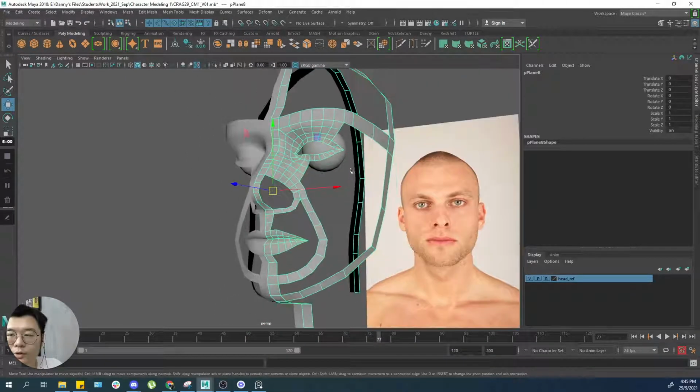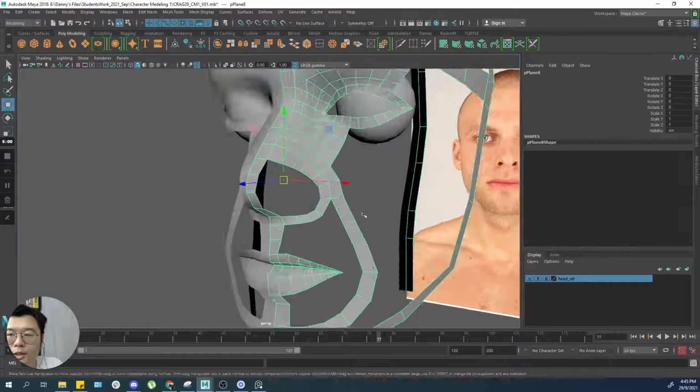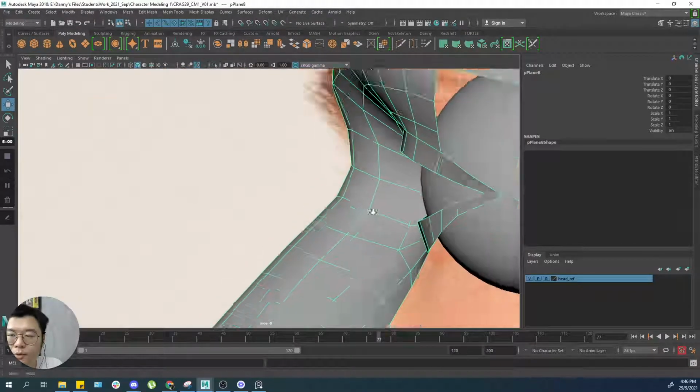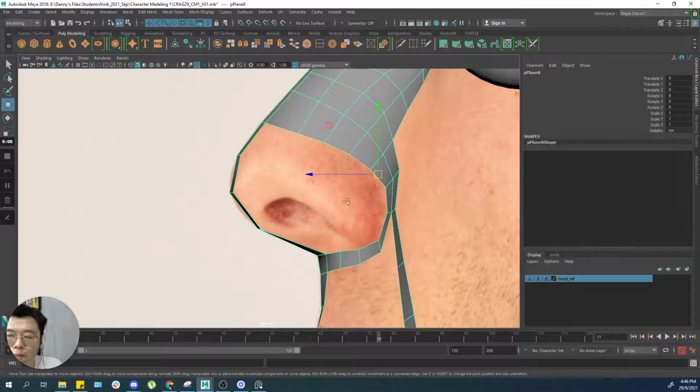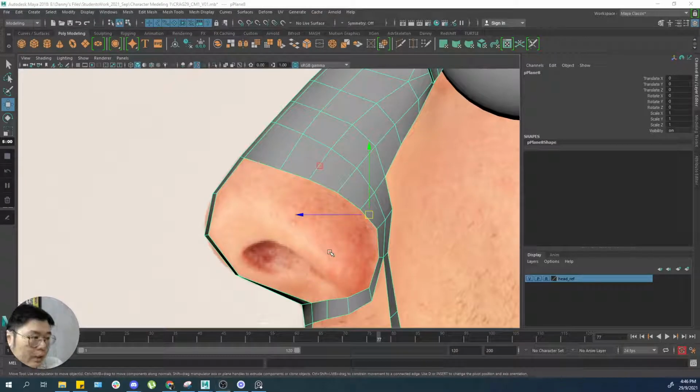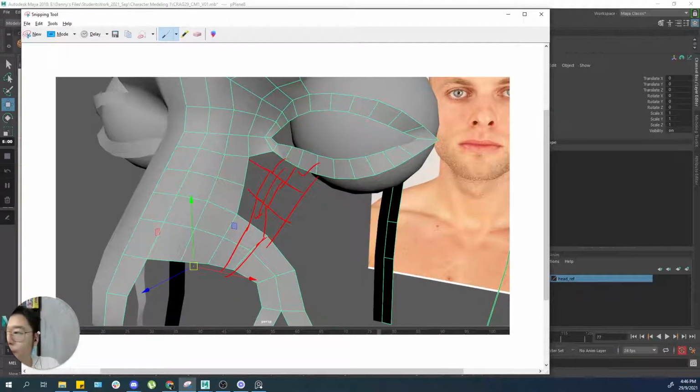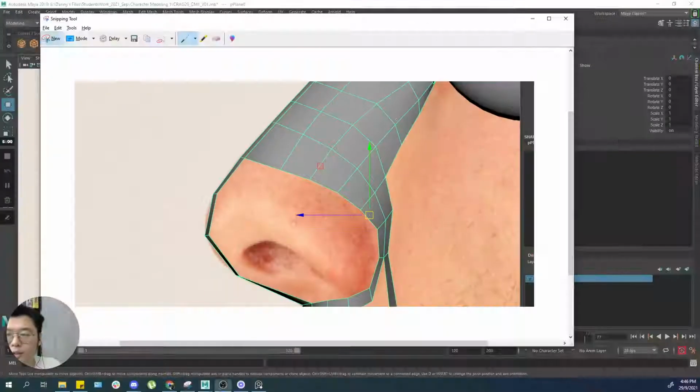Okay, so after we've done this part, normally we will just go to the nose first. For the nose, we're going to do a cross for the nose. So let's say this is the nose, or normally we will do something like this, a cross line.